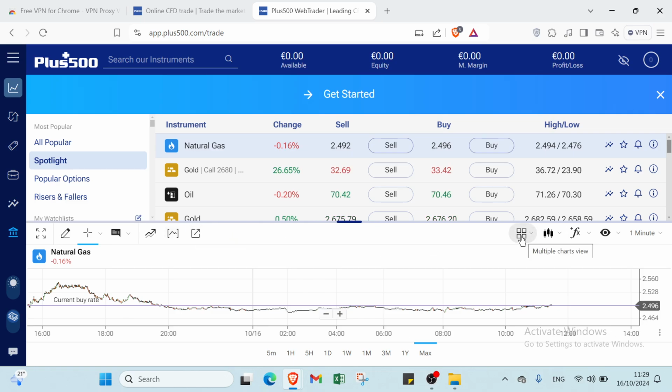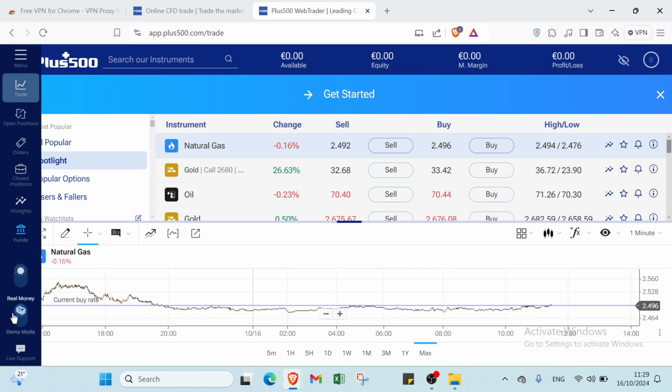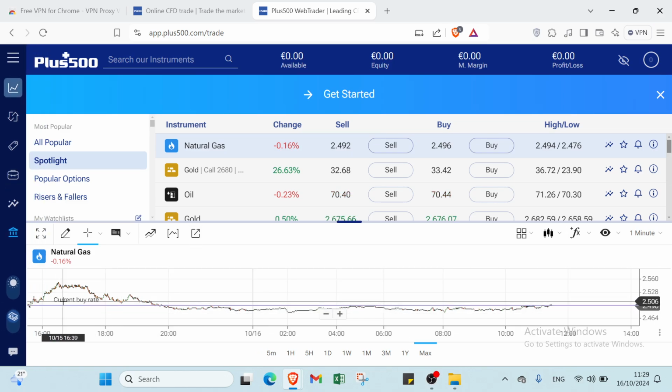And here on the right we have multiple chart view, and we have here candle indicators views. And if you want to select, for example, 2 minutes, 5 minutes, 15 minutes, 30 minutes, 1 hour, 2 hours, or 4 hours. And then here we have also these options if you want a 5 minute, 1 hour, 5 hour, 1 day, 1 week, 1 month, 3 months, and 1 year. And we have here the max. So you have just to expect it, and you have also to educate all the move of the current. And then you get started and you will earn money with that.